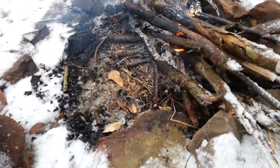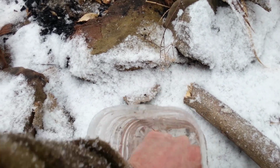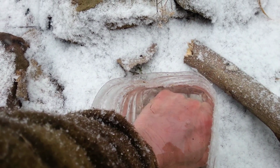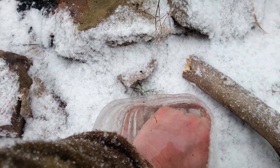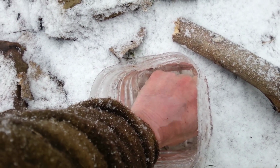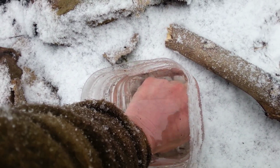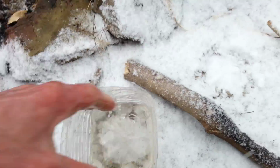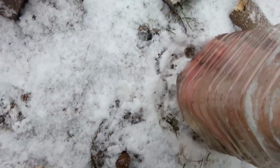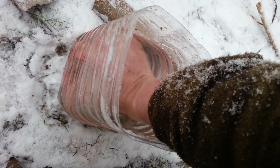Okay, so one of the things I was speculating is the human body is 98.6 degrees. So if I put my hand in here, since it's so cold outside, I should be able to warm this water up to 98.6 degrees and speed up my water. Now if this were Florida, it'd probably be a lot warmer and it would boil faster because I wouldn't have to worry about the cold temperatures. But I'm using my blood, my body temp, to warm that up. Another way would be to put that canteen water bottle down my pants, but that's not going to happen.